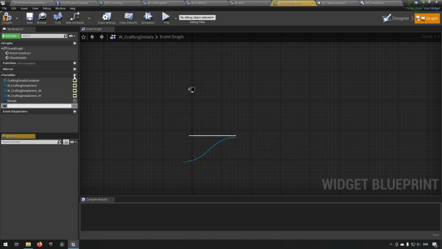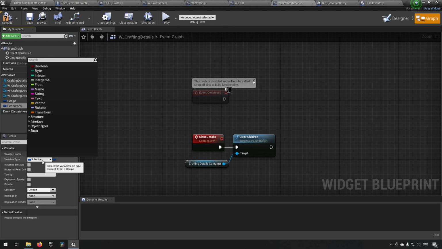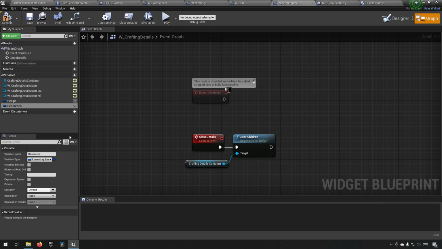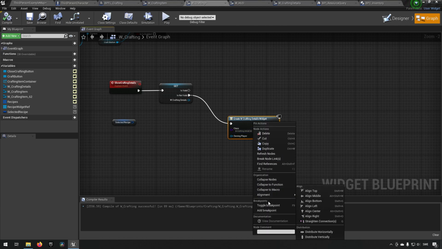And we also add another variable for resources, and we make this of the type inventory and make it an array. Then we also make sure to make both of these instance editable and expose them on spawn, so we are going to get them available to us in the creation of this crafting widget.